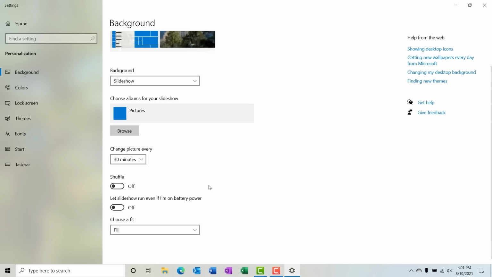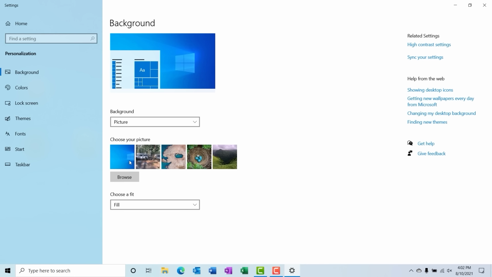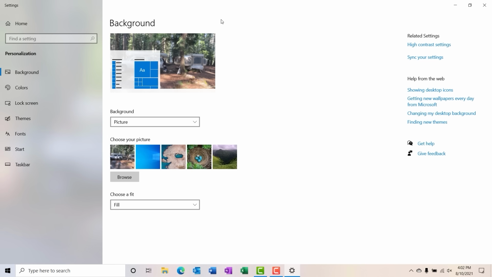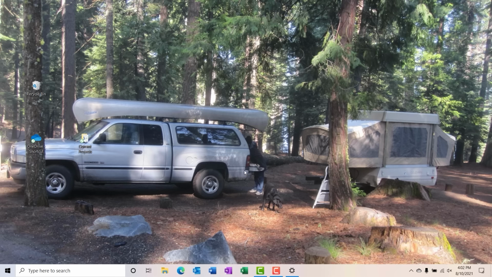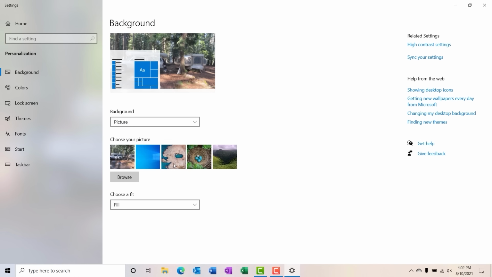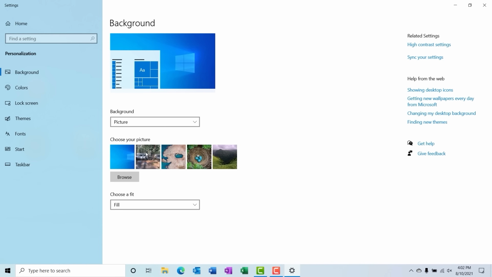And if you want to run it while you're on battery power, it might use more power, so you can keep that off. And what this does is, I have 3 images in there. It's just going to put those 3 images and display them every 30 minutes. They're going to change the image. And those are the choices for your background. So I'm going to go back to picture and keep what I had originally on there. If you want to just change the picture to a personal folder or file that you have somewhere, you can do that. Then I'll minimize my screen so you can now see my background. Back to settings and changing back to Windows picture.